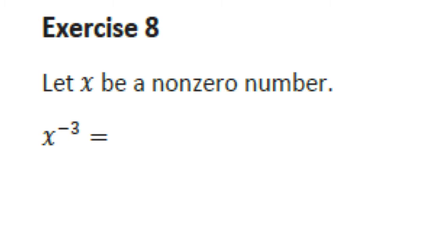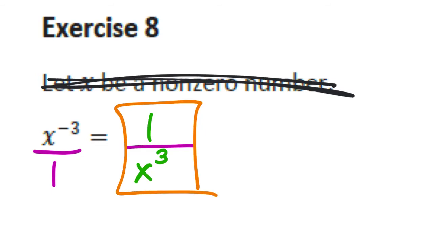All right, number 8. Again, if you see stuff like this on either assignment or pretty much anywhere, just pretty much ignore it, okay? But again, I got x to the power of negative 3. I want that to be a positive exponent, so it would be in the numerator right now. So if I switch it, though, from the numerator to denominator, the base, it changes the exponent from a negative to a positive. And yeah, we can put a phantom 1 there in the numerator just to show it. And that's good.